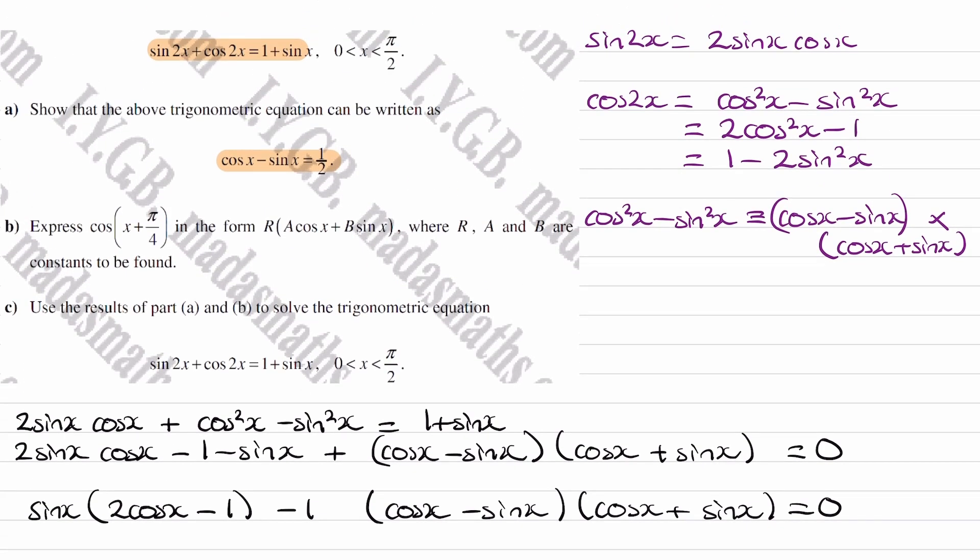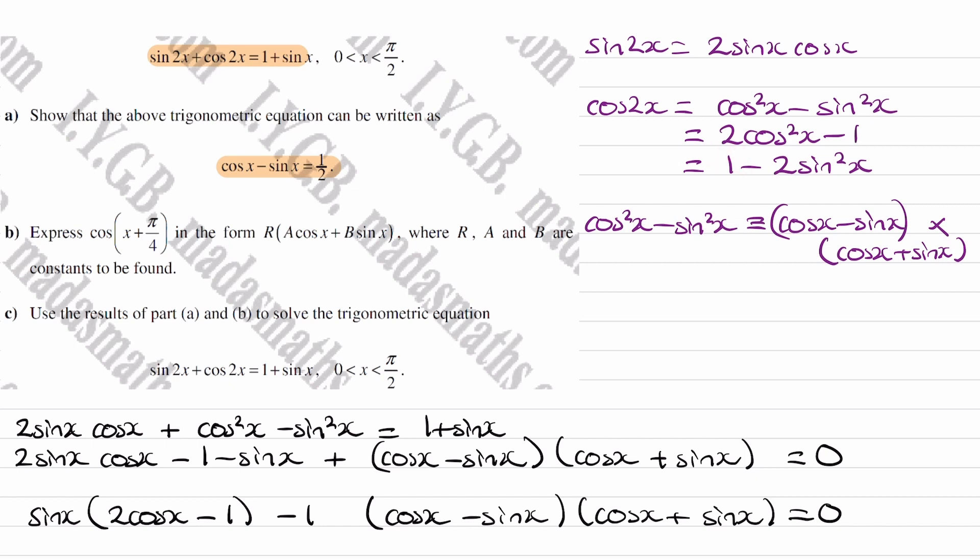Let's see what else we can do. Going back to what we have up here. The next thing I thought we could do for this question is to use this identity here, the 1 minus 2 sin squared x, for two reasons. One, because we have a sin x here, so I'm thinking that using sin x means we can easily factorize out sin x. And two, we have a 1 over here. So when this cos 2x turns into 1 minus 2 sin squared x, the 1 that we have here, the 1 that we have here, they'll both cancel out. That could be a good thing. Let's find out. Let's change the cos 2x into 1 minus 2 sin squared x now.